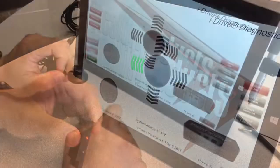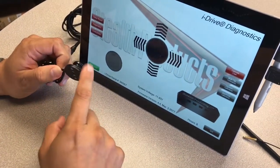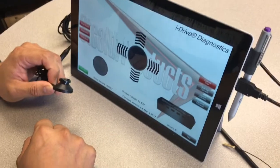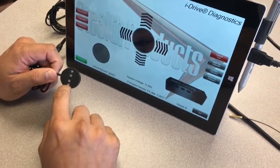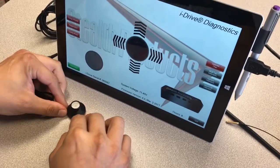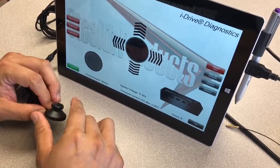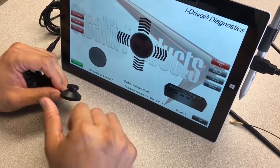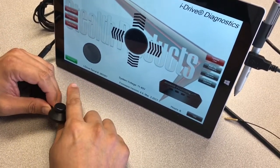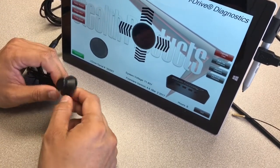So the last thing I would like to talk about is the Movis Twister. This has a new mount now, a dome-shaped mount, which makes it really nice. It actually will come with Velcro, a snap lock type of Velcro, so you can snap it down in any key areas. What's nice about the twister switches, the egg switches, is that I can get it in any kind of angle to be able to click and activate.